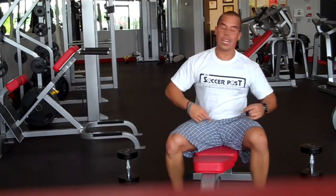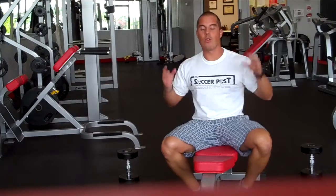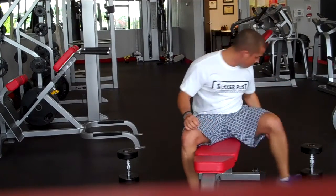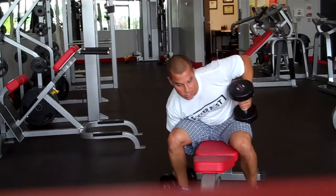Here's what we're doing next — a chest fly and a chest press. What you want to do is get the amount of weight you normally use just for chest flies. That's the weight you want to use on this. I've got twenty-fives here, but I could do way more than that — this is just for demonstration.